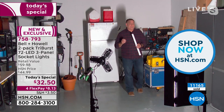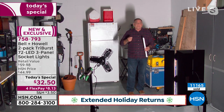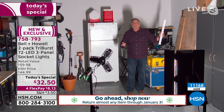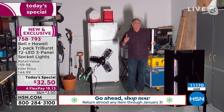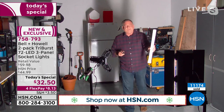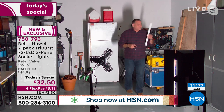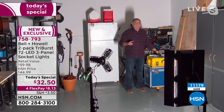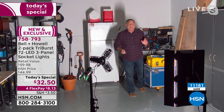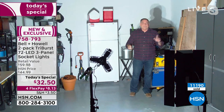These lights take the place of multiple fixtures, and that's why I'm standing in this garage right now. Most garages have fluorescent lights or one little sad fixture the builder put in. The light on me right now is a fluorescent tube — actually two lights built into one. The problem with fluorescent lights is that when it's cold they flicker, when they die they flicker, and if you drop them they break, explode, and release toxic fumes. Watch the difference when I turn off the fluorescent and turn on the Tri-Burst — boom.